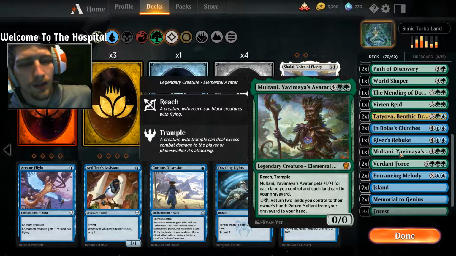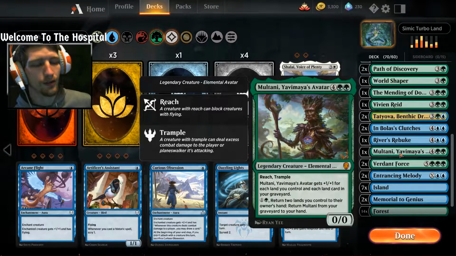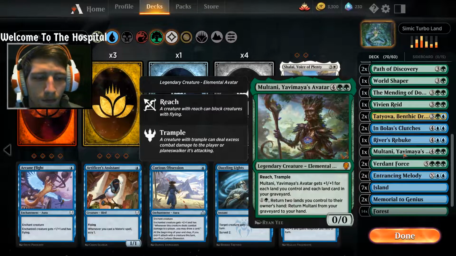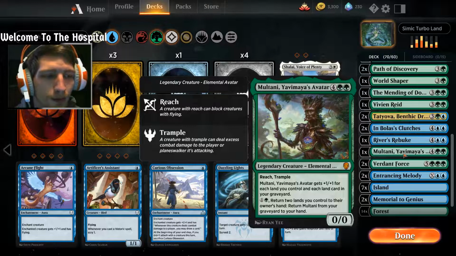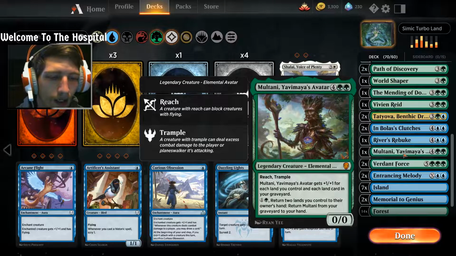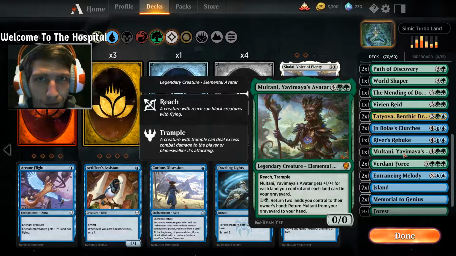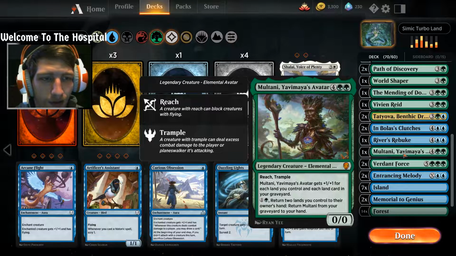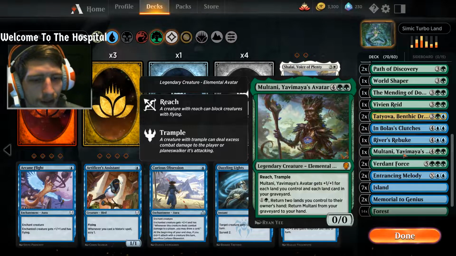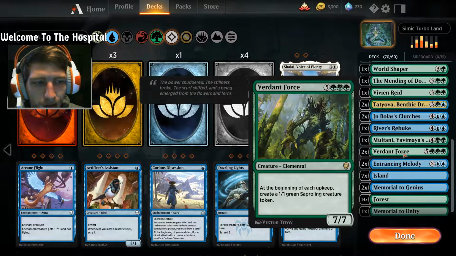Moving on, Multani works really good in this deck as you're playing a bunch of lands, so naturally Multani benefits from that. For those of you who don't know what this card does, it gets +1/+1 for every land you have either in your graveyard or on the battlefield. And whenever he's sent to the graveyard, you can pay 2 lands and return him to your hand, and you also return those lands to your hand. So actually pretty good effect there. He does have reach and trample as well, so a good defender too.